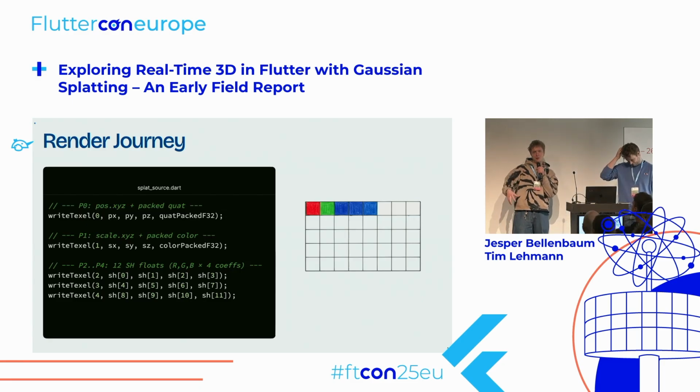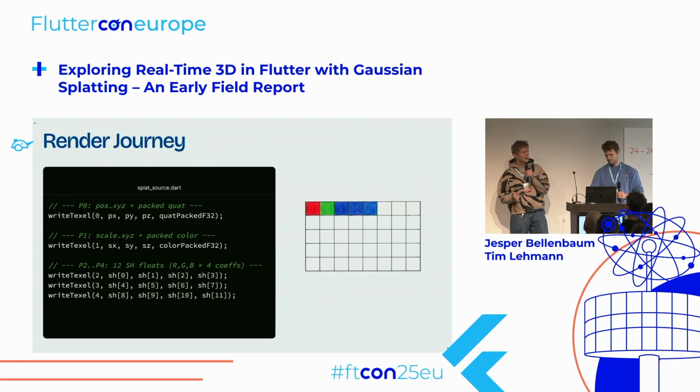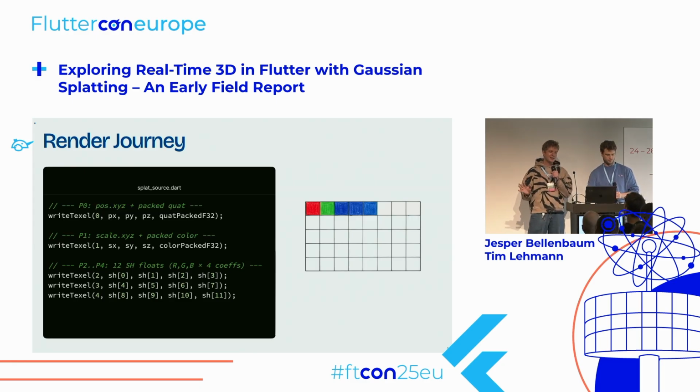First, basically, we have to read in the file where all of our Gaussian functions are encoded. We skipped over that now because you probably all know how to read a binary file. But then we somehow need to prepare all of these Gaussian functions that we have for the GPU. And a really efficient way to pass a lot of data to a GPU is to write it into a texture that the GPU can read. So we encode each of these Gaussian functions in 5 texels, which is a texture pixel.